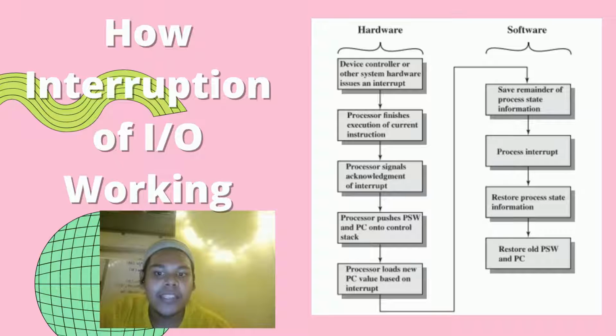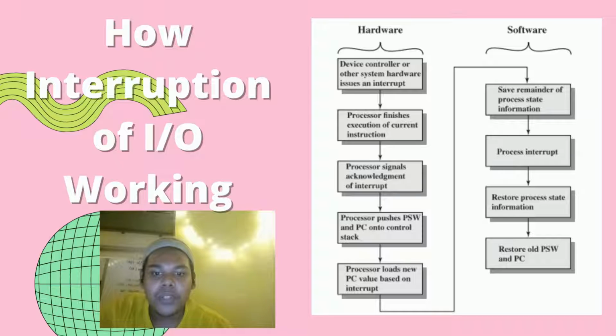To begin, it needs to save information needed to resume the current program at the point of interrupt. The minimum information required is the status of the processor, which is contained in a register called the program status word, PSW, and the location of the next instruction to be executed, which is contained in the program counter.